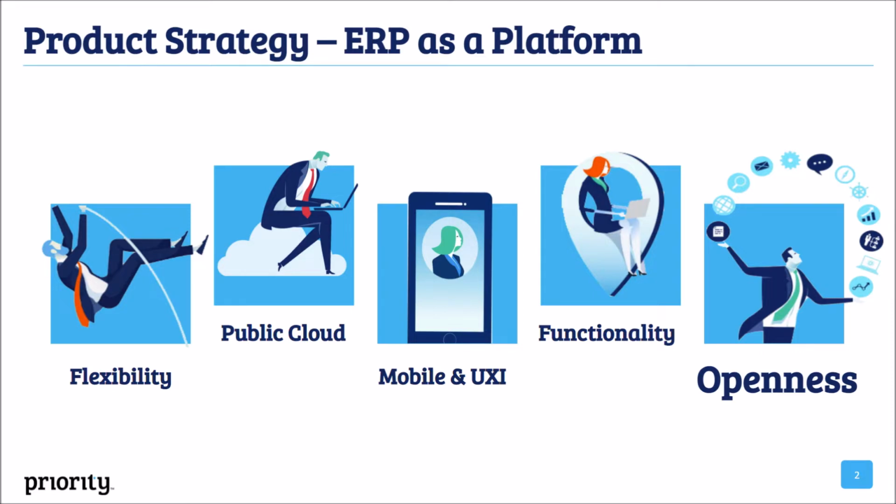Similar to Gartner's composable ERP, at Priority, we believe that in order for an ERP to truly serve as an organizational platform, it should deliver generic cross-functional capabilities such as flexibility, mobile, and a highly intuitive user experience, and of course, system openness. Openness and connectivity represent the idea that the ERP system is no longer the one and only system in the organization. It's part of a whole story of systems, applications, devices, and channels that have to communicate in a common language. Like an orchestra that has to play in harmony, and the ERP's role is to be the single source of truth in real time.